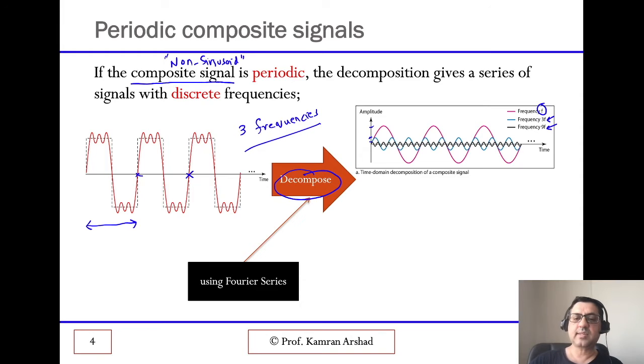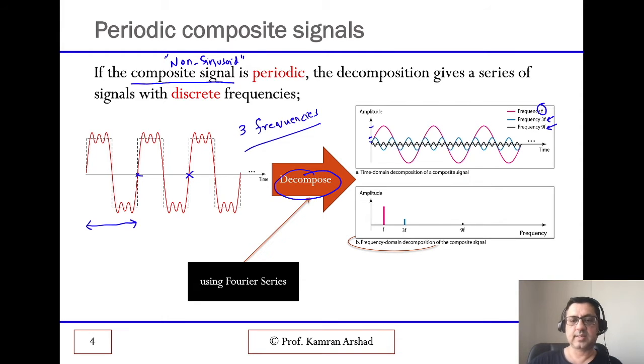Now there is another way we can represent this, and this is, I think, the most important and maybe familiar one. We just show it on a plot like this. On the x-axis we have the frequency, and on the y-axis I have the amplitude. So the first frequency, the pink one, has the frequency f and the amplitude, let's say I call it a1. So the height of this is a1.